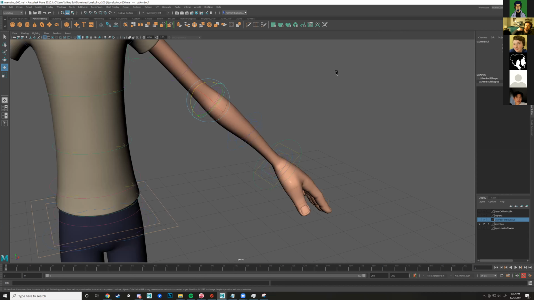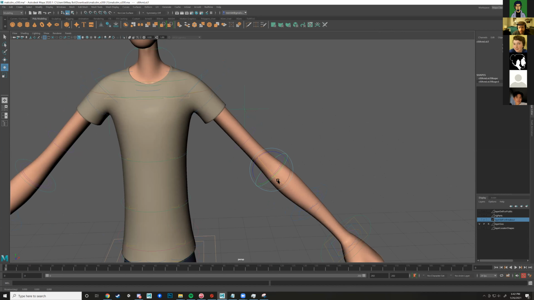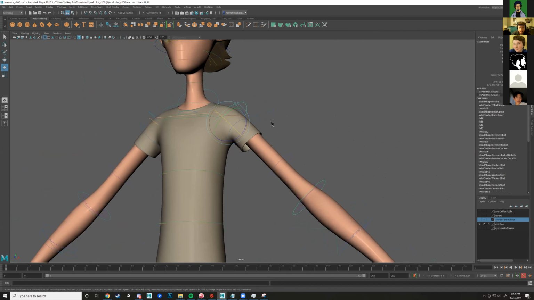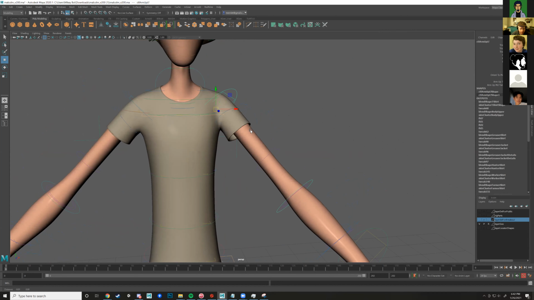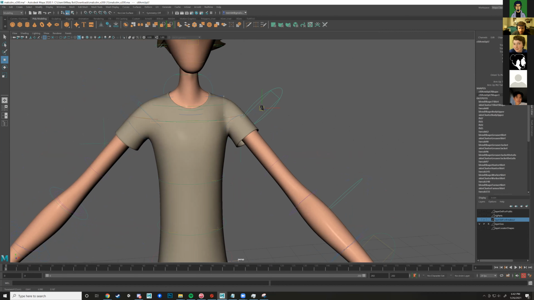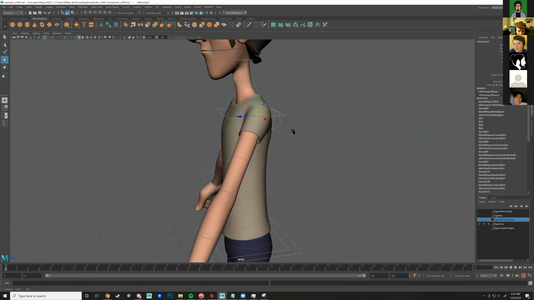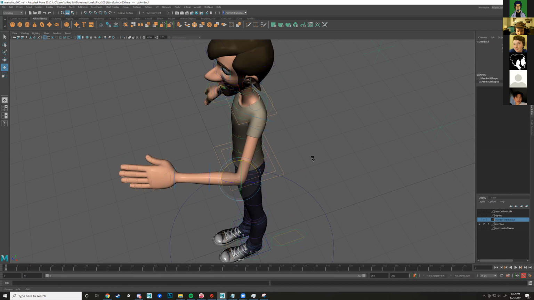So we have to watch out for this stuff on the rigs. Right now, the arms are FK, and that's going to be completely fine for a lot of us. But as a refresher, what FK means is that you can only rotate these controls. You can't really move them. Some of them you can pull and they get stretched out, and why would you even want that functionality? It's there to cheat some poses to the camera angle if you really need to fudge something, but we won't worry about that. Just remember that FK is rotation only.